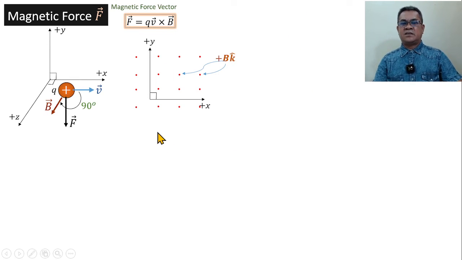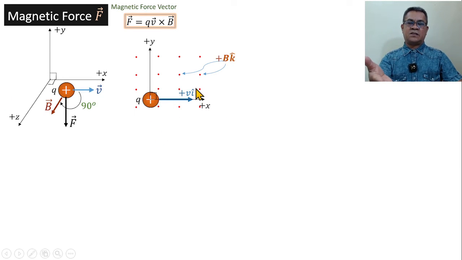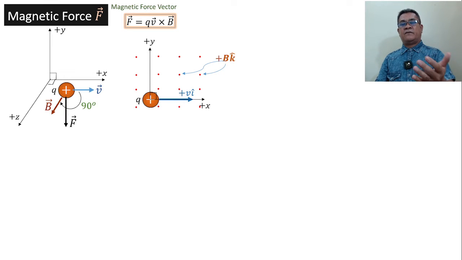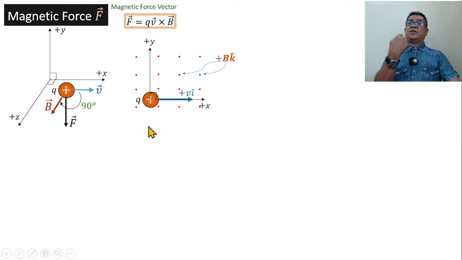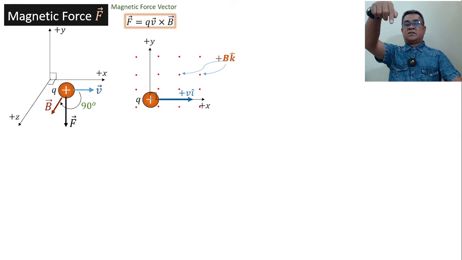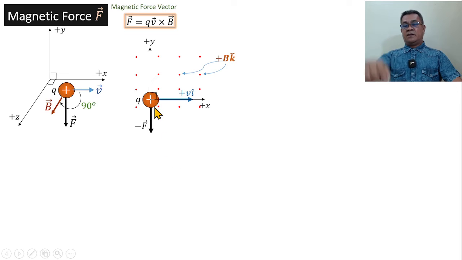So in that case, if we have this charge, where is the velocity? The velocity is towards the x-axis, so we have v i hat again, and the magnetic field is towards you. If you use your right hand rule, we take the cross product of i hat with the magnetic field towards you, which is k hat, and the answer is negative j hat. So therefore, the force should be along negative y. So this drawing is in 2 dimensions, and the other is in 3 dimensions.